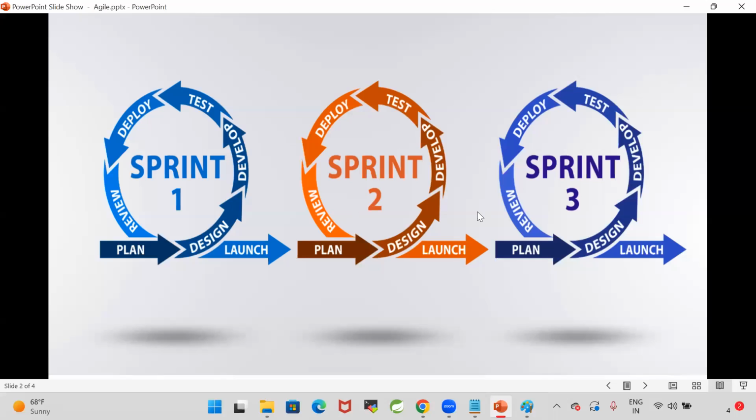Whereas in the Agile methodology, project functionalities will be divided into multiple sprints and we deliver the project sprint by sprint to the client. That is the reason Agile is called an iterative approach in the SDLC. Agile is an iterative approach because development and delivery is a continuous process.